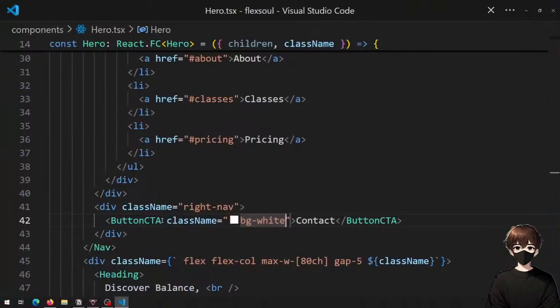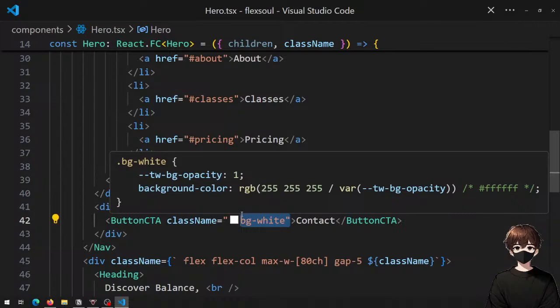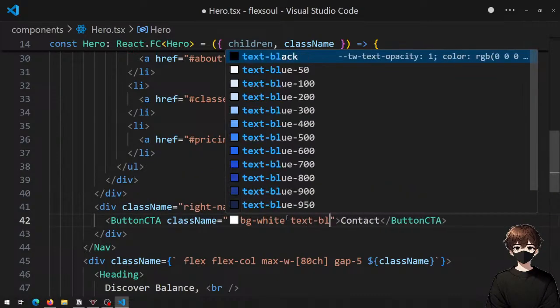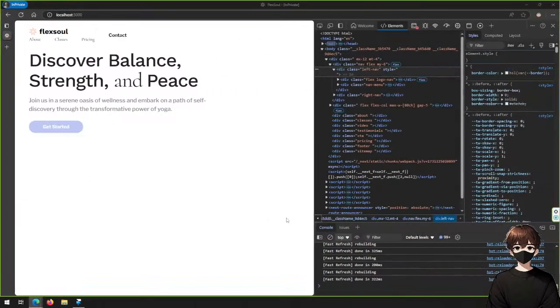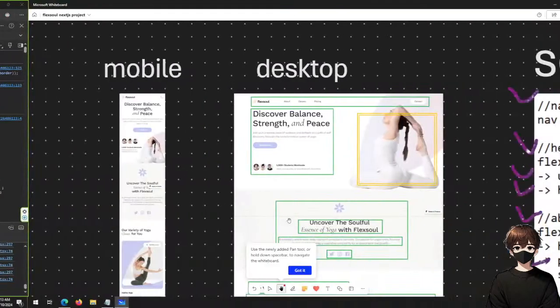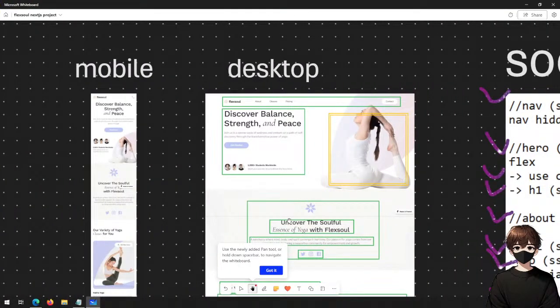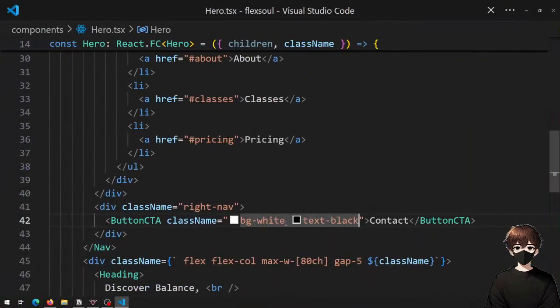Let me actually see if it shows up. No, it does not. Let me see. And the reason why is because of this. So we have this on the background, so I'm going to make it gray for now, so we know where it is.